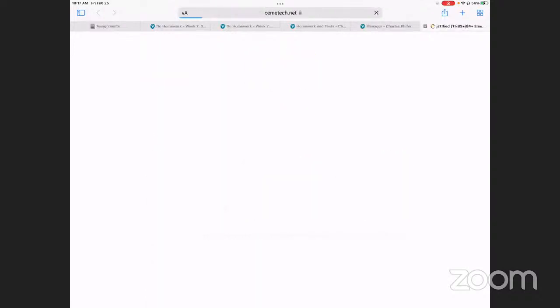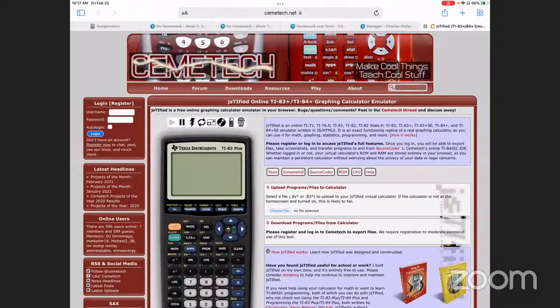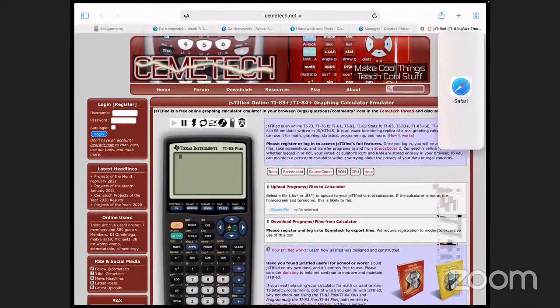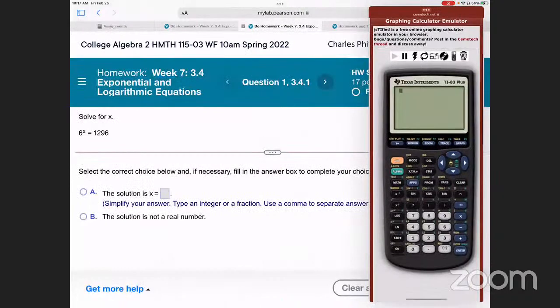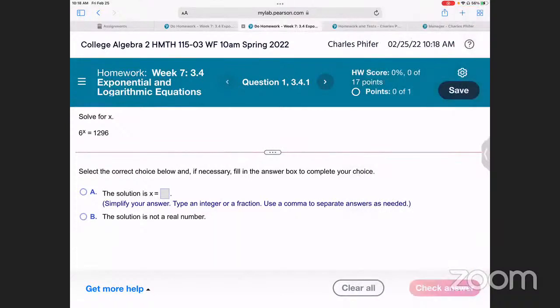Okay, let's open this up. We're gonna open up our trusty, dusty, rusty calculator. Okay. So let's do 6 squared is 36, 6 cubed is 216. Let's do 6 to the power of 5. Let's see what that does. To the power of 4. Is that 1296, right? So 6 to the power of x equals 6 to the power of 4. So once you have that set up, if I need to write that out, let me know. But I feel like it should be clear that x equals 4, right?